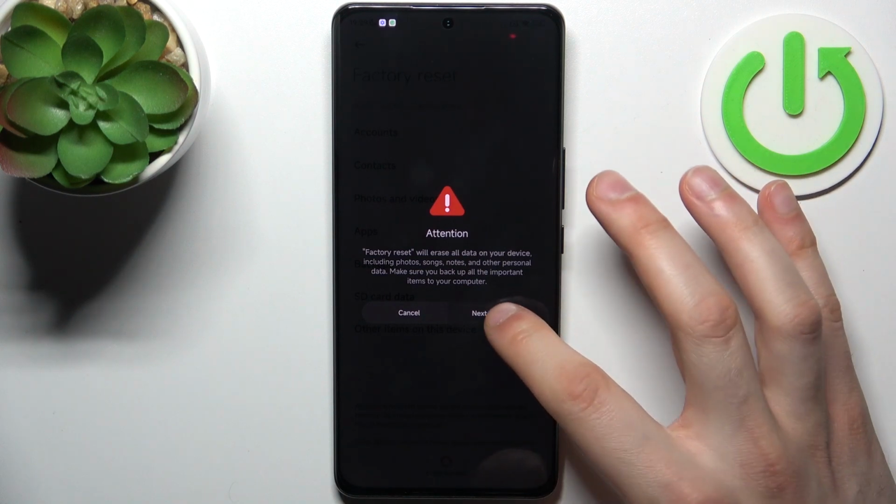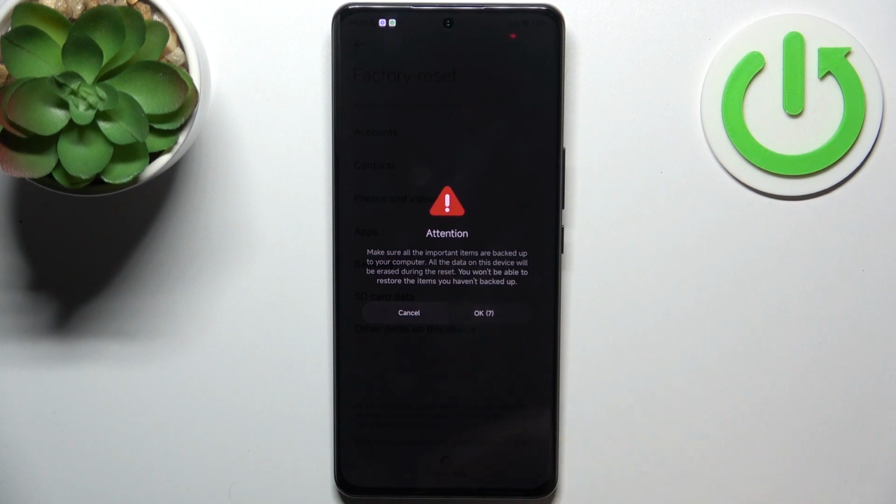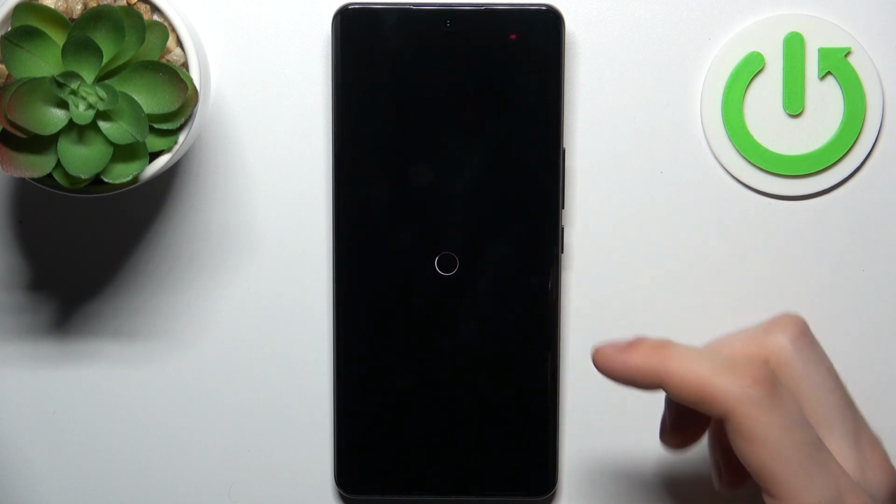Then tap next. Then you have 10 more seconds to get to know this new information. Tap OK. And after that your device will be restarted.